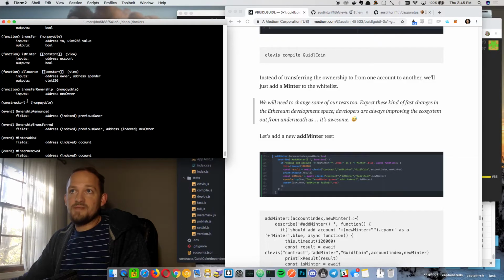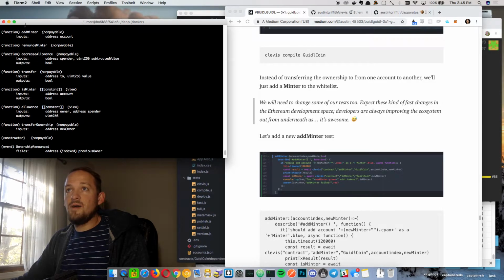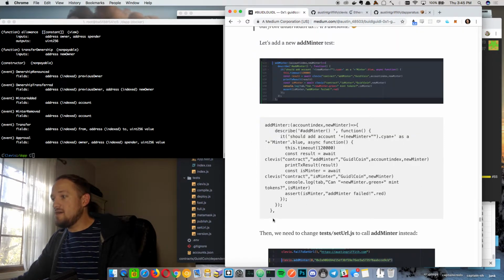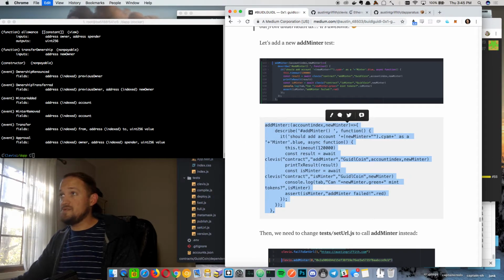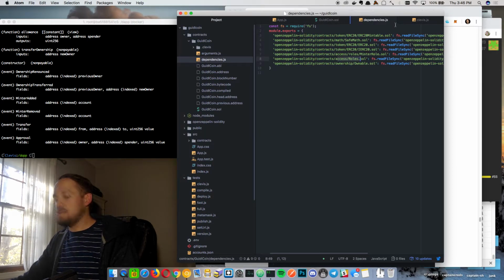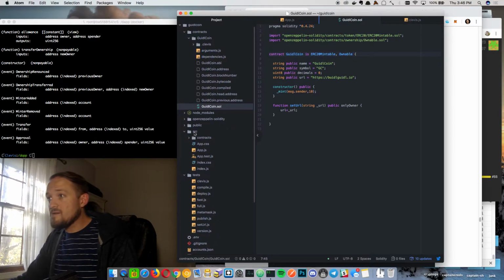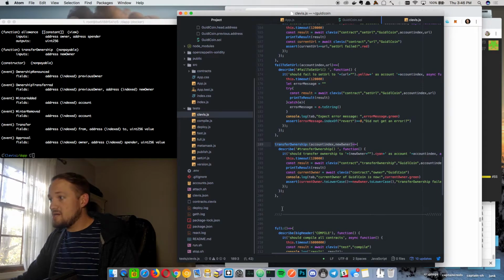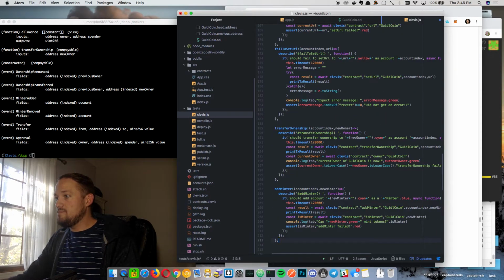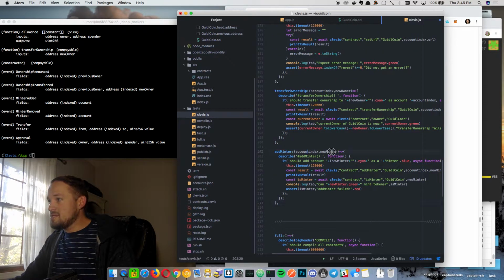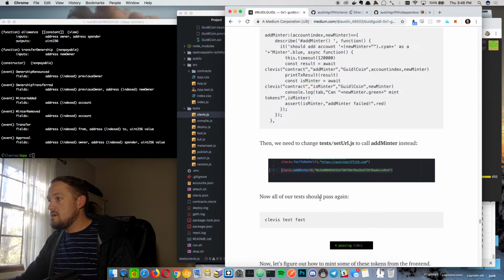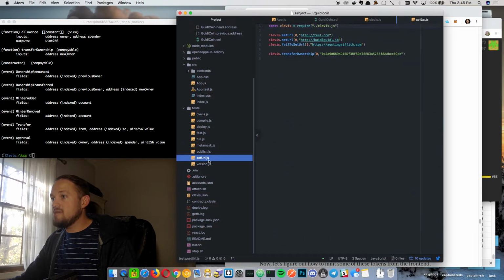Yeah, see, now we've got some new functions added, but one of them is add minter, and it takes in an address, right? So it looks like we're going to make a test for that in our tests, so we can orchestrate adding a minter at deploy. So if we go to our clevis.js again, and here's our other tests, we're going to add in a minter. And that just takes an account index and who the new minter is going to be. And it looks like we're just going to add that right into our set URL.